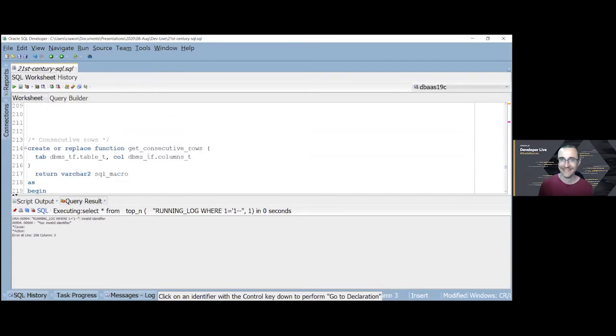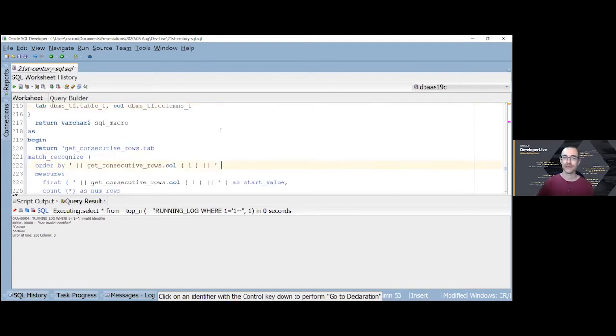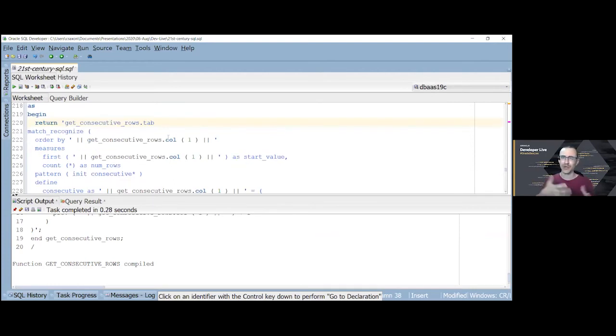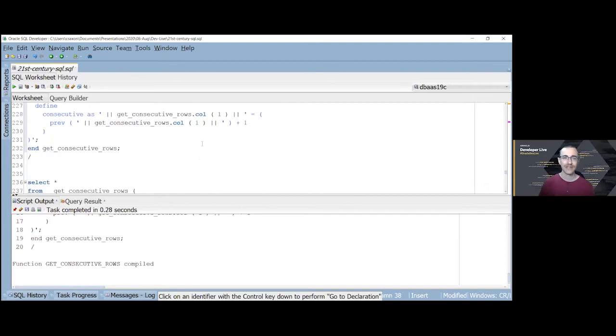So let's get to our generic consecutive rows function. We've got our table and the column here. Now this column's type uses a column pseudo operator. So that's a comma separated list of values, so basically an array of the columns that we want. Of course, we're only looking for one column, so we'll always get the first. And in order to do that, we do have to concatenate the table name in there. We can do that because there isn't really a native way to bind an array to a single value. So we're getting the first element of the array.